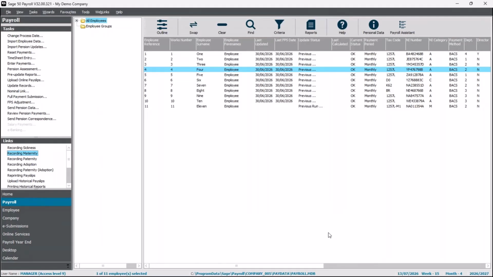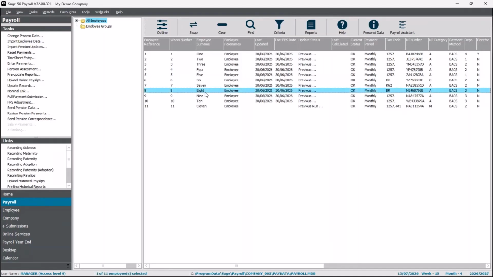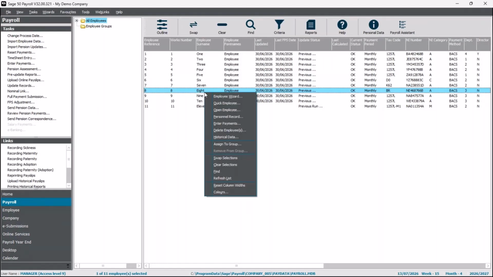Other thing I want to show you is where you could mark an employee on hold. So I've actually got one employee who is starting a period of unpaid leave. So they're not going to be paid at all. So they haven't left the company. So we mark them on hold, which will exclude them from the pay run, but it will also allow us to submit them as an irregularly paid employee in our next submission to HMRC.